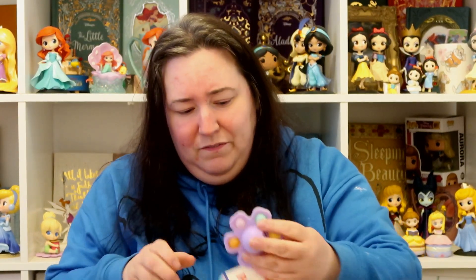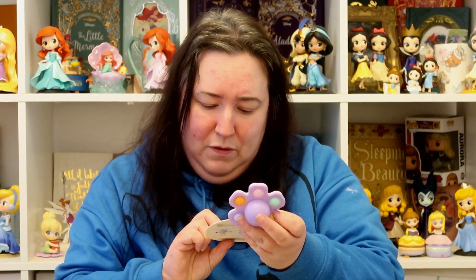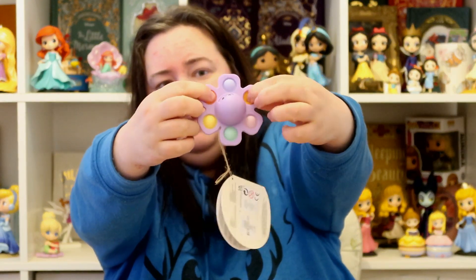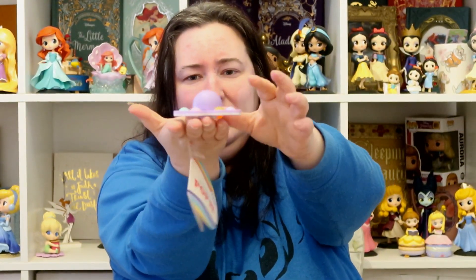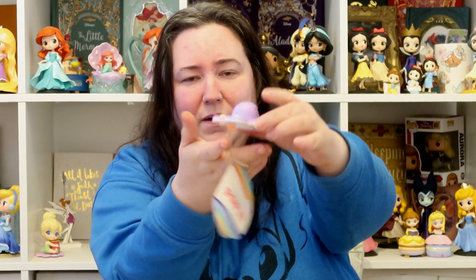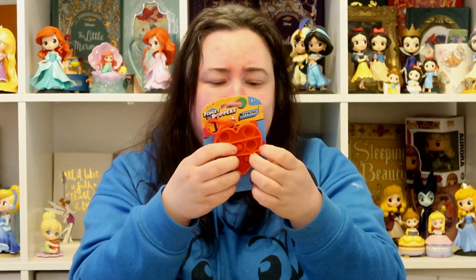I picked up a little fidget toy — this is an octopus pop-it, £1.50 from Primark. It also spins, so if you put it on a table you can spin it as well. I also got her a little key ring pop-it — I actually bought this before I saw the octopus one. This one was 99p from Home Bargains; it's a little heart-shaped key ring you can put on a school bag.